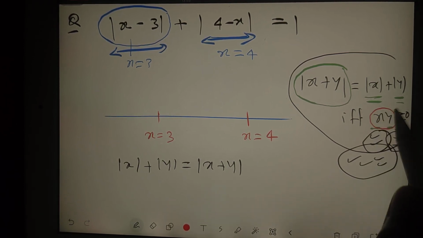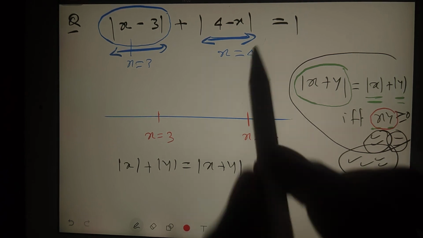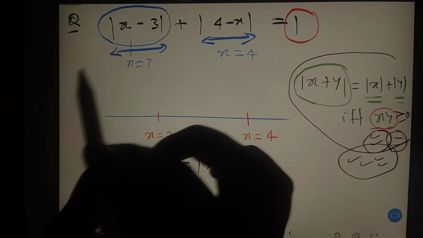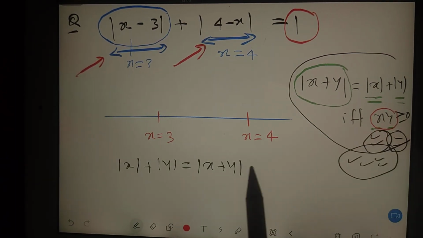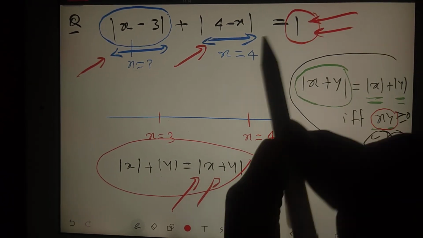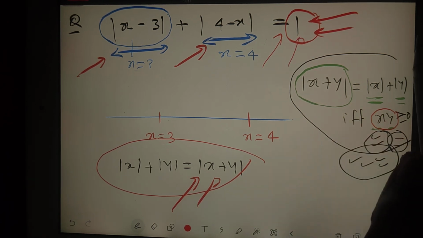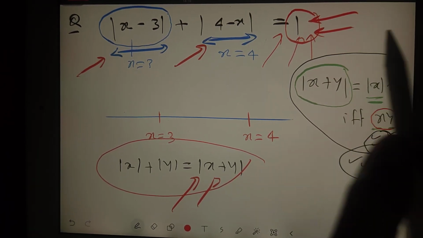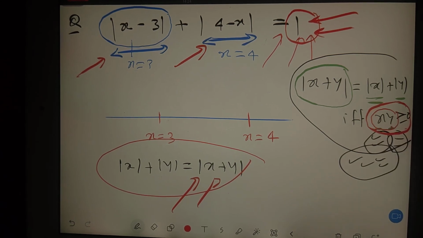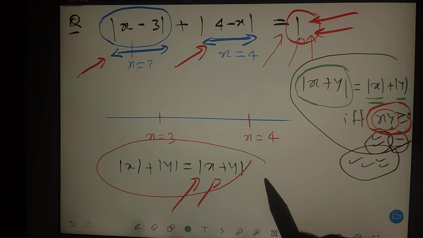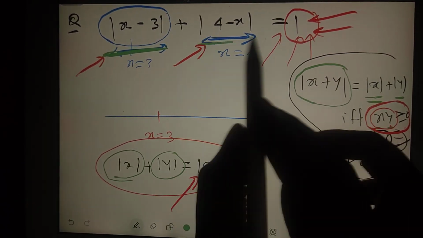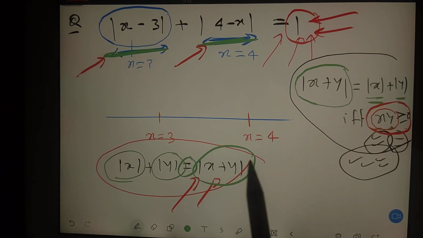Let's do multiplication and check. Are we getting 1 here? Try to understand. If you go through this formula with this mod and this mod, are you getting 1? Yes, the question itself is saying you are getting 1. And if you are getting 1, it means you should follow x into y greater than or equal to 0. Right? You just try. Mod of x means this entire value. Mod of y means this entire value.